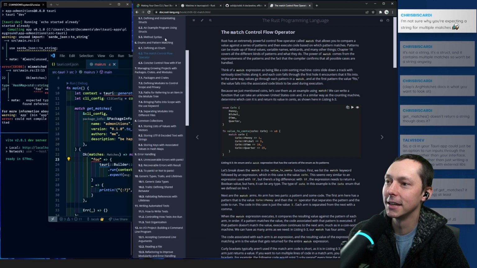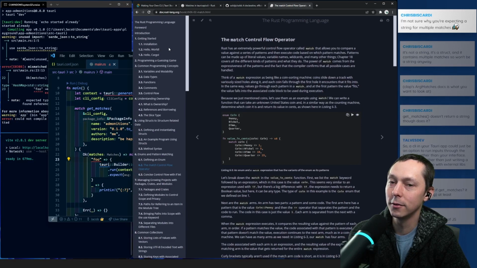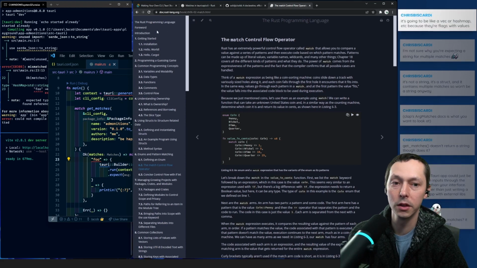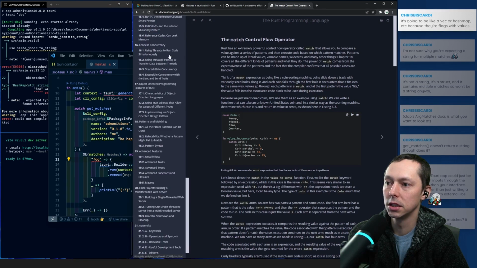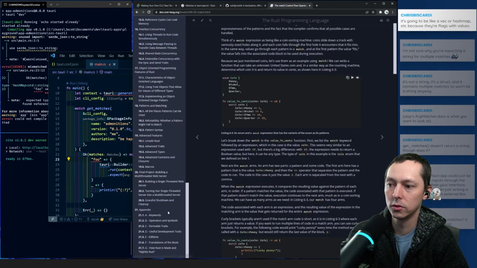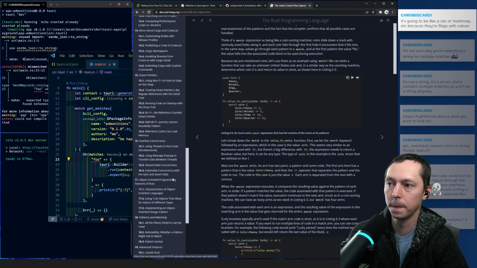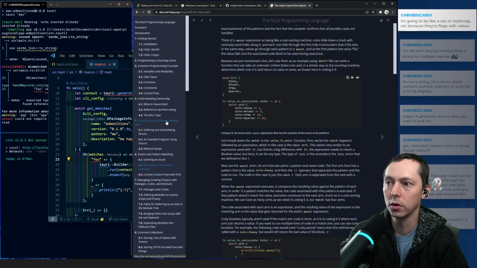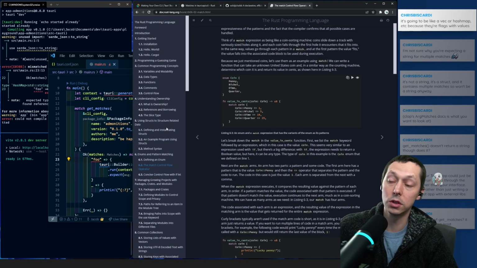In the Rust ecosystem, a chunk of the documentation is done through what they call books, and this is the Rust book, and it's got 20 chapters, and it basically walks you through getting into the Rust language. So that's one way to get into Rust if you haven't got into it.